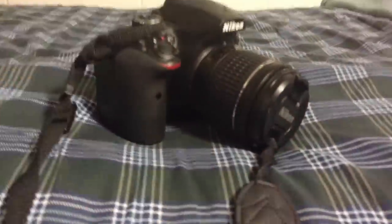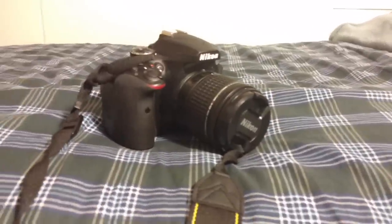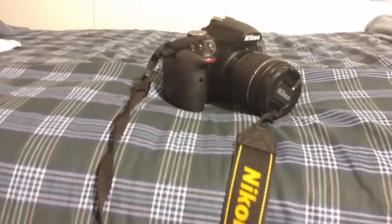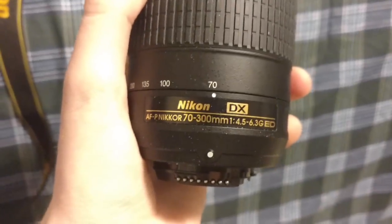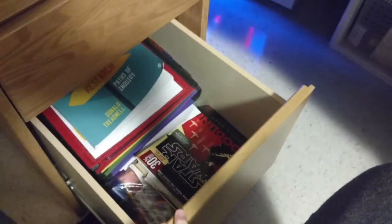Next up we have my camera — it's a Nikon D3400. I love this camera, got it as a Christmas gift. It also came with a 300 millimeter lens — really good, haven't gotten to use it that much but still a great lens. And here's just some tech stuff in another drawer, not too crazy. And then here is boring textbook stuff, and Star Wars Bloodline is just chilling right there.